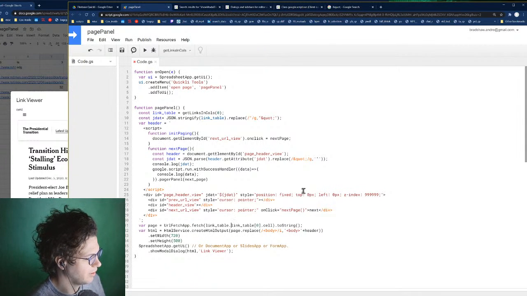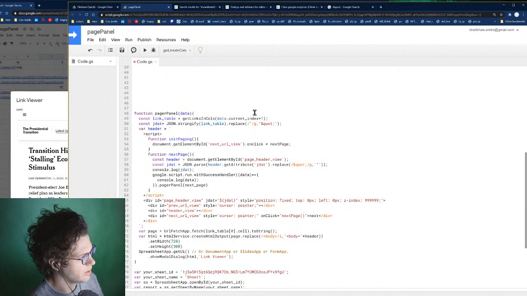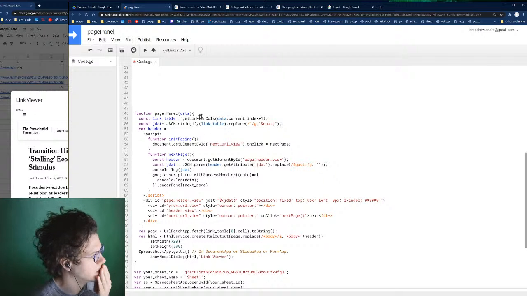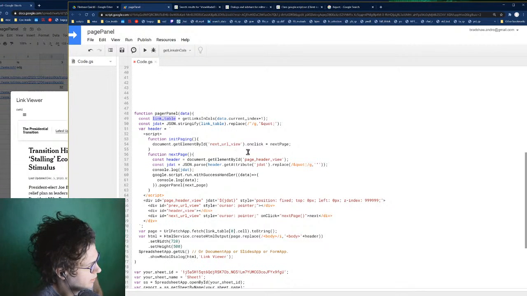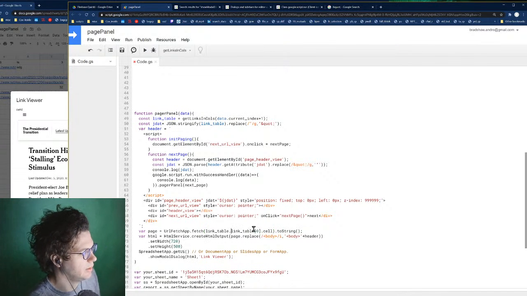Probably should have done that a little differently, but whatever. We'll clean it up once we get it working. All right, and then here the same thing will be current index plus 1. And so when we get that back, it'll give us the correct index there. And then down here, I can call it by saying this, and then data current index plus 1. Right? That should work.